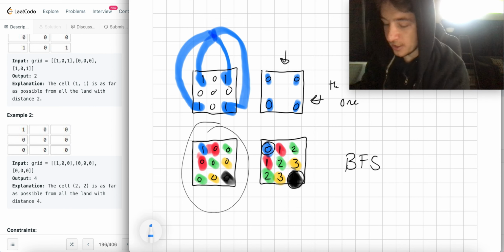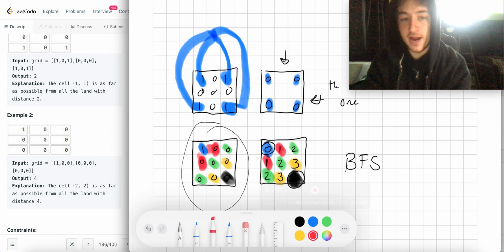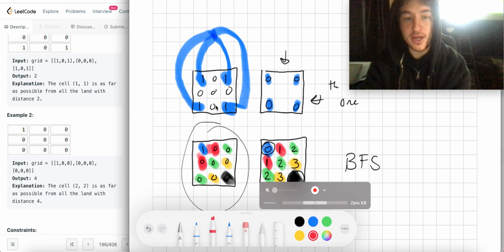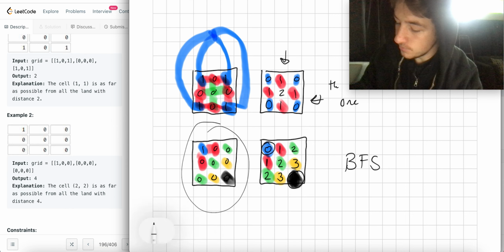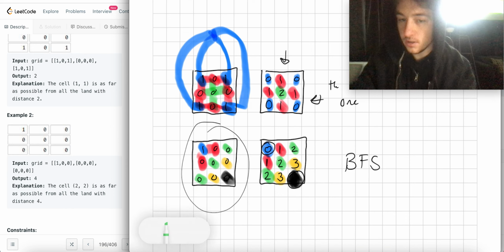It's so difficult to explain this point. Okay, so if I ran breadth first search here, the neighbors would be what? It would be here, here, here, and here, right? Because these things have this neighbor, this neighbor, this neighbor, this neighbor. So then all of these would have value 1, 1, 1, 1. And then what's the neighbors of these cells that we haven't explored yet? Well, it'd be here, here, here, and here, which would mean that these have value 2 away from the system.